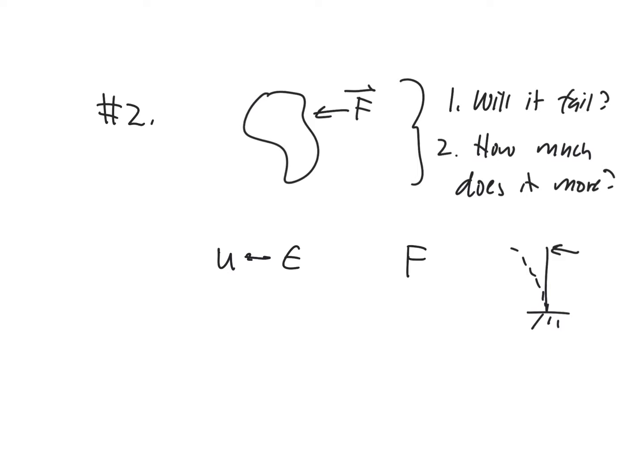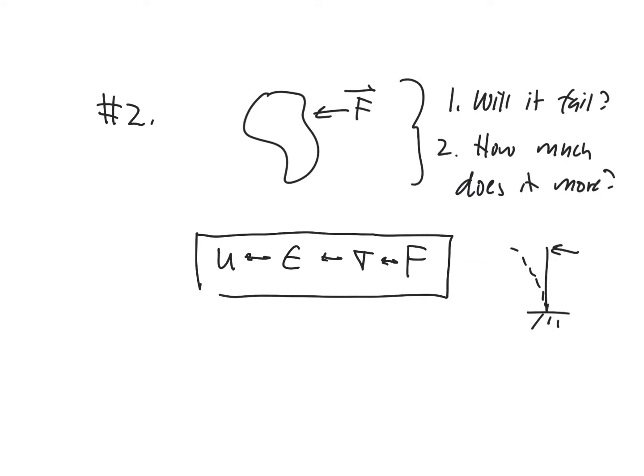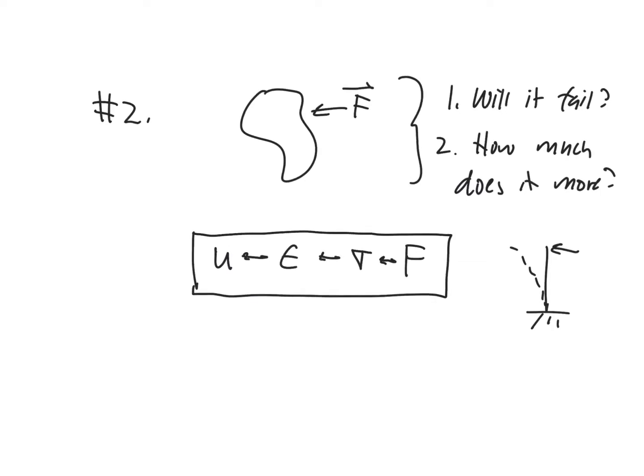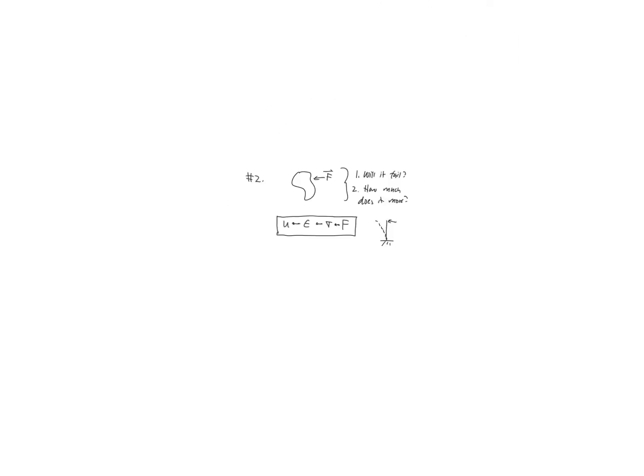Then that strain has a relationship with a quantity that is known as stress. That's actually what we started last time. And then that stress is related to a resultant force which balances the applied load. So if we had to write out the essence of this class in a small little mnemonic device, it would look something like this.